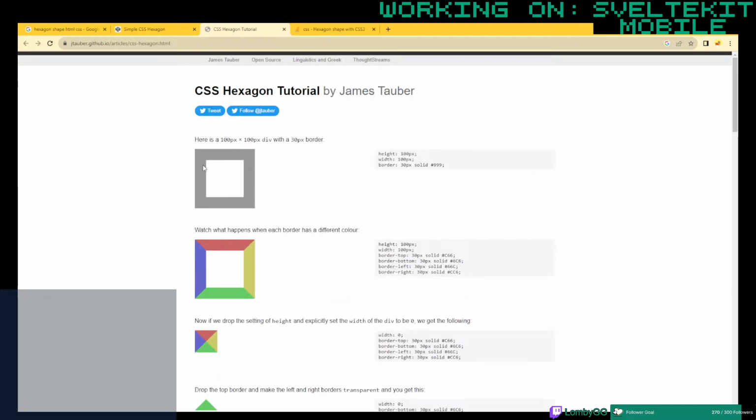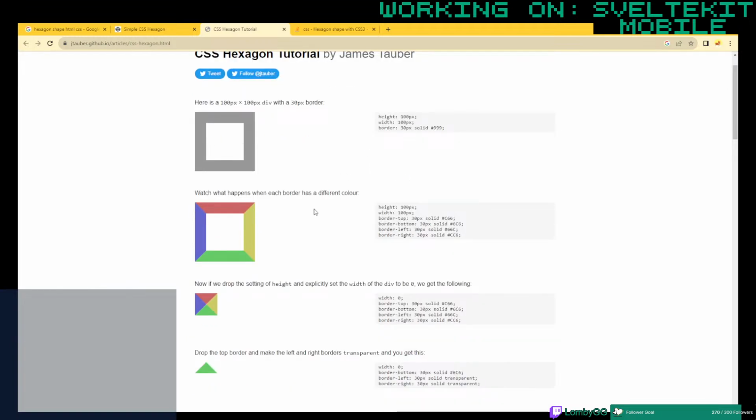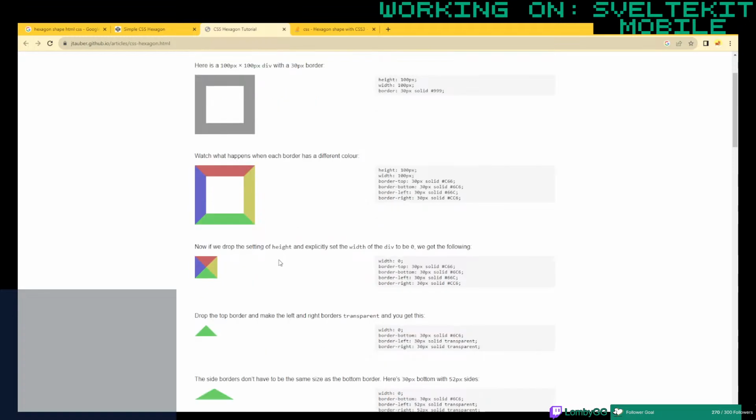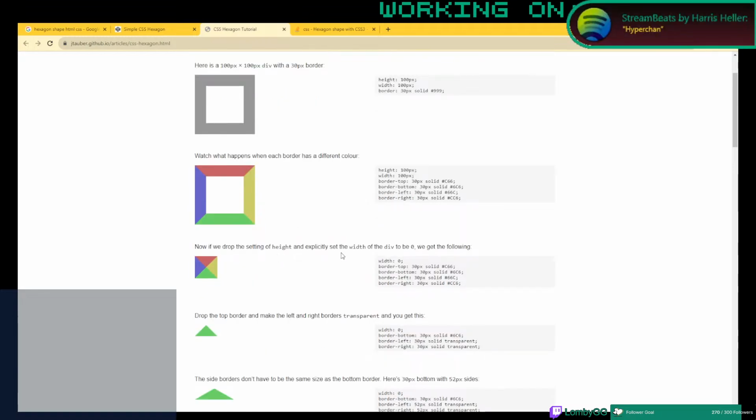Right, hexagon tutorial. Starting with a 100 pixel square with 30 pixel borders. You can change the color of each border. Yeah, okay. Now, if we drop the setting of height and explicitly set the width of the div to be 0. Okay.